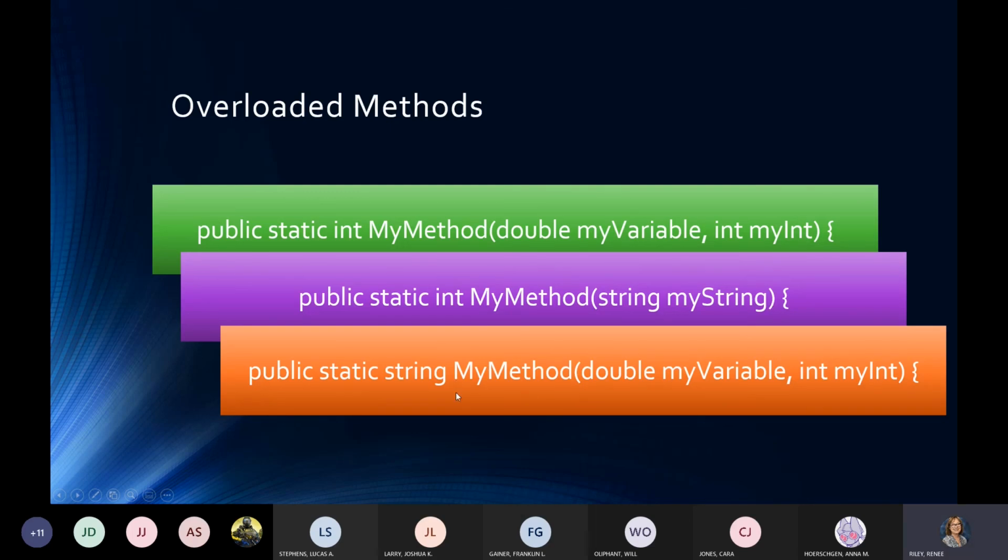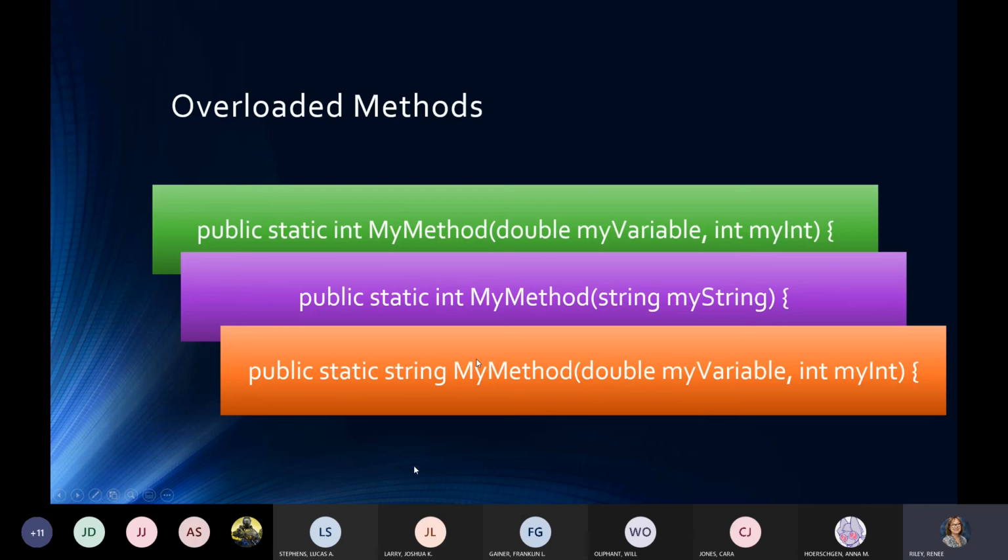And then I have a my method that returns a string data type and requires 2 parameters. C# will be able to tell which one we're calling based on the data that we pass. So we can overload our methods using the same method name to make it work multiple ways.